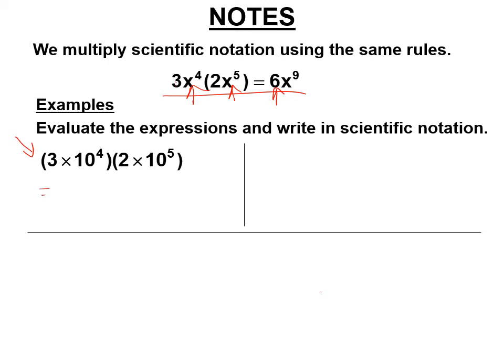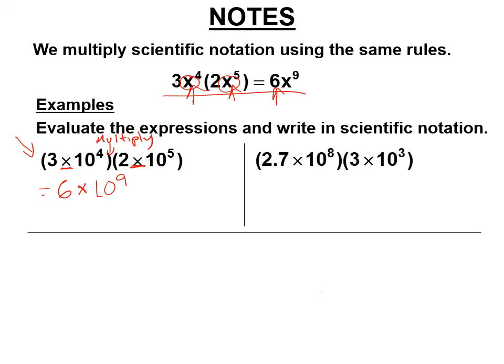If you have 3 times 10 to the 4th times, this is multiplication, right? Because if you don't see a symbol, it's always multiply. Times 2 times 10 to the 5th. So you multiply 3 times 2 and get 6. Then you add the exponents for the power. Now notice the fonts. That's my times symbol. That's what an x looks like. I always use the same fonts. So this is 6 times 10 to the 9th. You multiply that 3 times 2, just like your coefficients, and then you add the exponents for the power part.